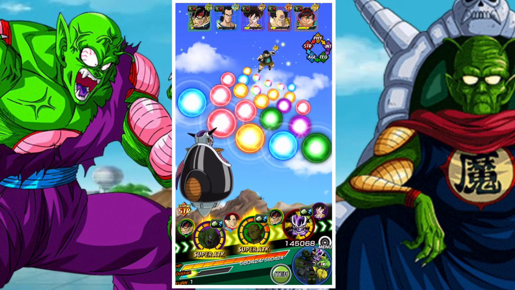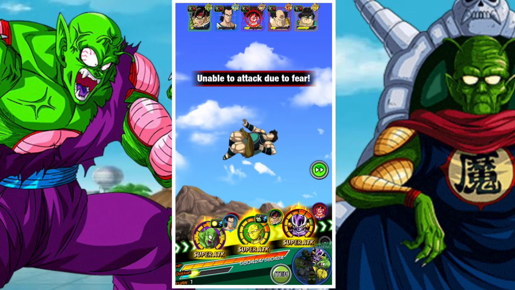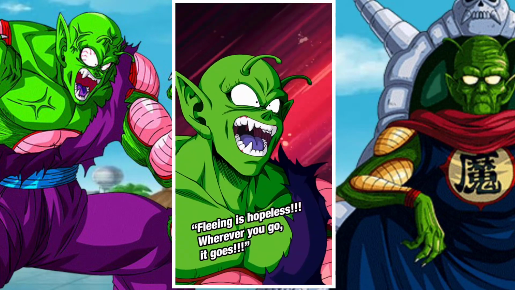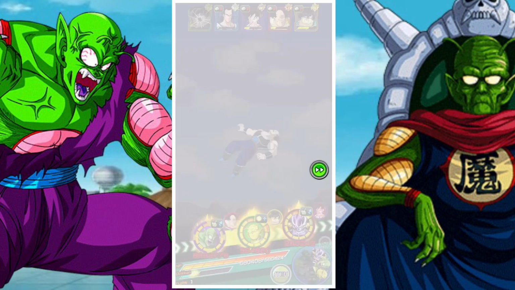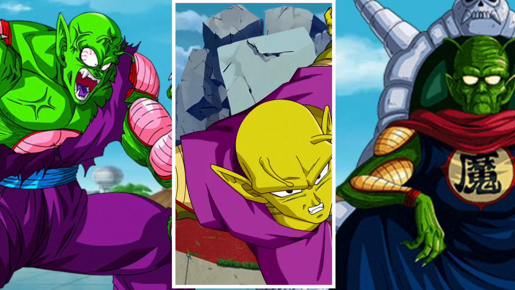Piccolo then himself does a huge amount of damage, so it's kind of a double benefit, because you get the big AoE damage and then you can follow that up with some pretty high level single target damage, which will allow you to effectively take out the opposition quite easily. Alongside him we have a couple green boys as well.